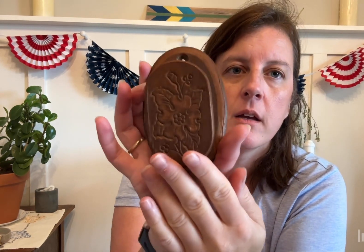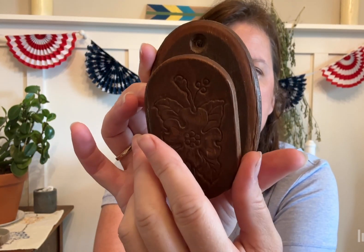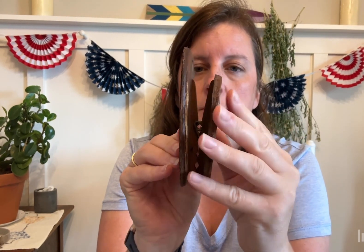We have this galvanized metal envelope holder at the bottom of our steps right next to our door. I'm thinking about taking it down because we don't really use it and it just kind of collects things, so I thought this would be a good replacement. It's etched or carved with a flower on the back and says 'The Card Shop, Tawanda, PA.' It also has a clothespin, so I thought it would be neat to put outgoing mail or papers in it.